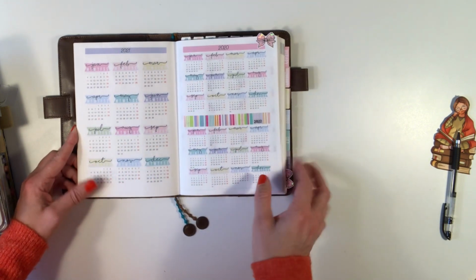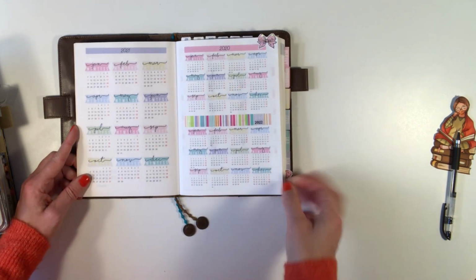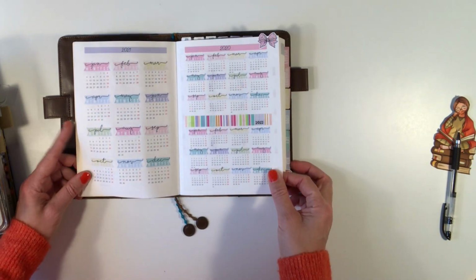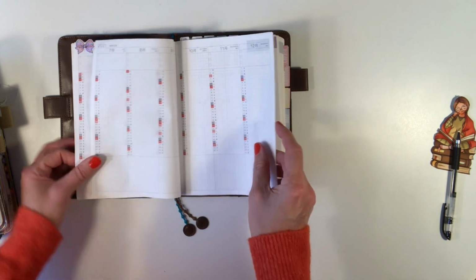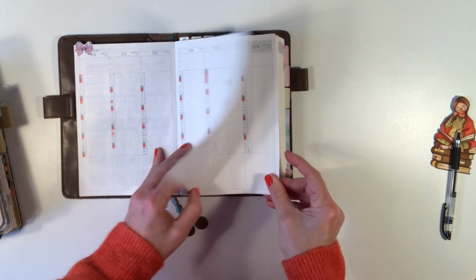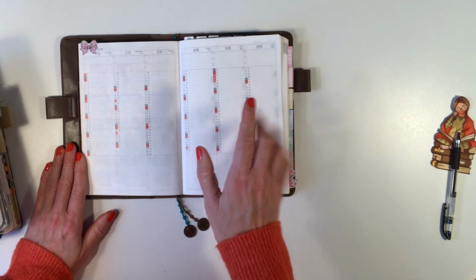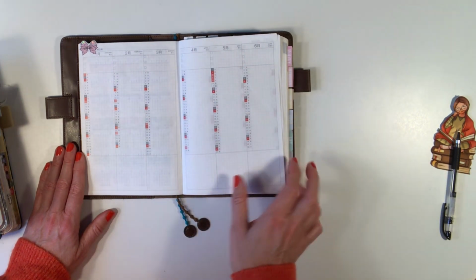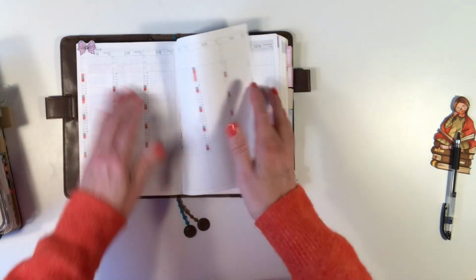So this is 2021. Okay, I'll stay focused. Here I made this pretty just to have a really nice start of the Hobonichi. And here come all of the months after each other. I am thinking of doing trackers for these, and I will probably do that. I won't go into it because you can watch a video about that. You find it in my playlist. I did it one or two videos ago about this one, how I'm using this spread.